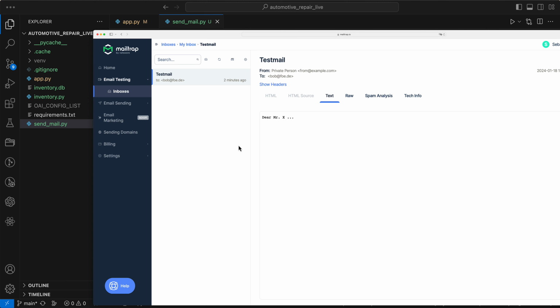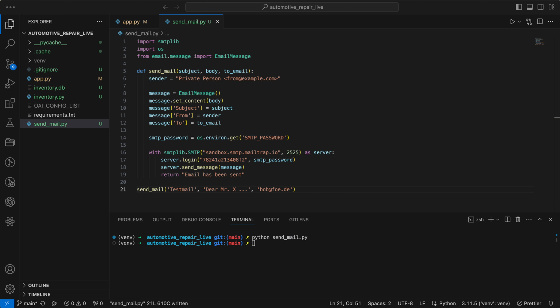We import the sendMail method right from our Python file. If you're not familiar with services like Mailtrap yet, it's essentially a fake SMTP server designed for development and testing purposes. What makes Mailtrap so convenient for developers is that it intercepts and stores emails sent by your application in a safe testing environment. This means you can test email functionalities without the risk of sending actual emails to real users. Since this part is functioning correctly, we're now ready to integrate it with our agents.